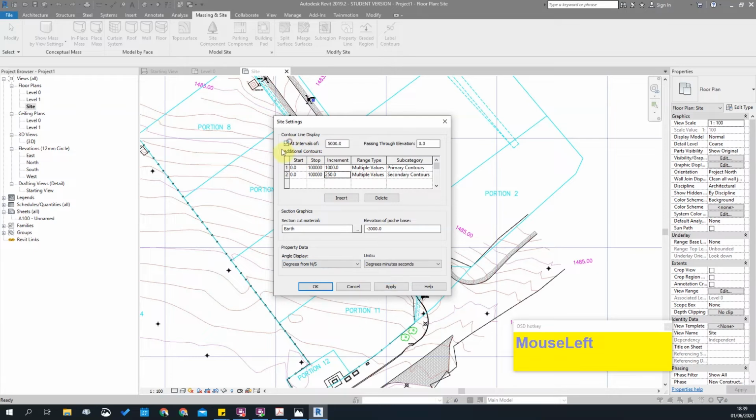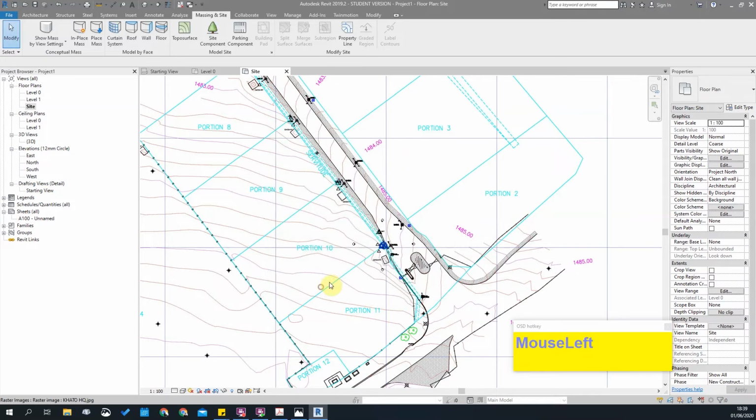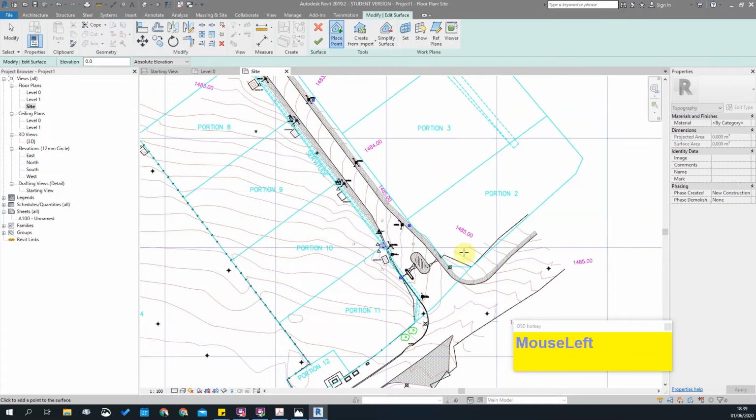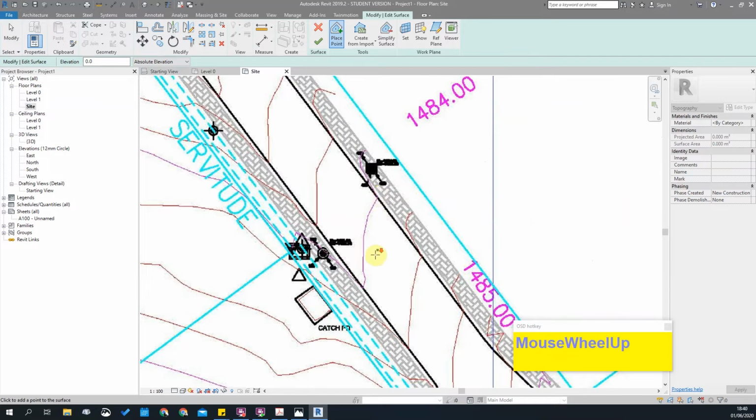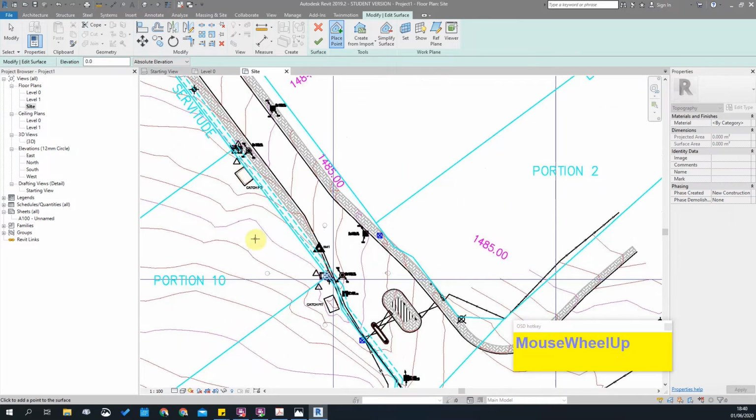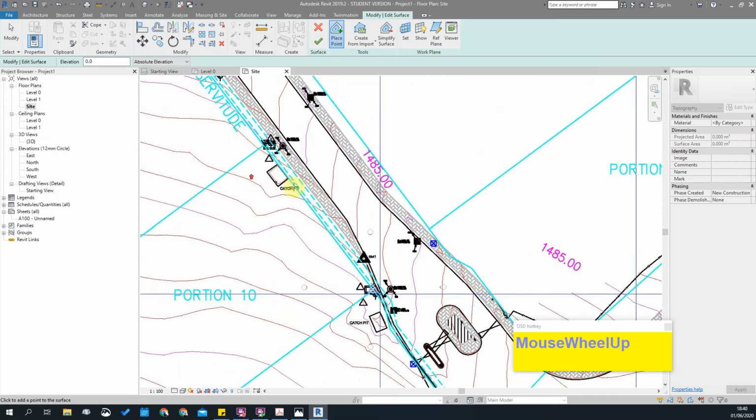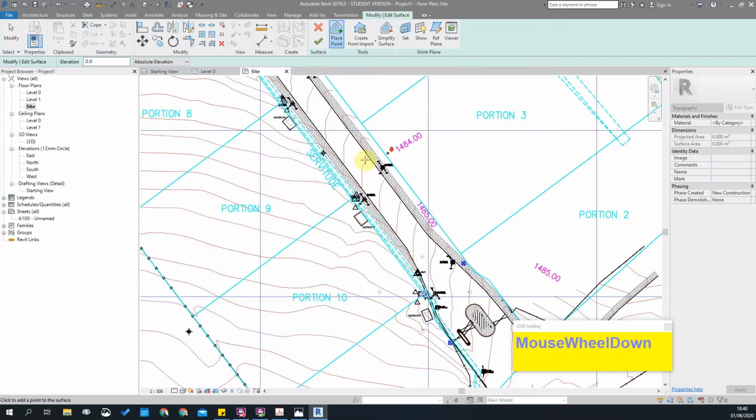For the start value, I'm going to make this minus 1500, and likewise with this value here. I'll explain: it's just where the contours start working from and where they end, in essence. Press apply. Now I'm going to create my topography by tracing these major contour lines. I'm just going to use the major ones. The minor ones should fill in between, and you can do some minor adjustments to the minor contours if required. But for now, I'm just going to use the major contours.